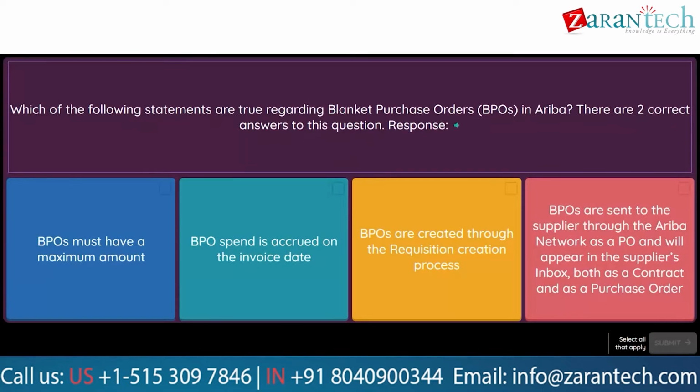Question: which of the following statements are true regarding blanket purchase orders, BPOs, in Ariba? There are 2 correct answers to this question. Response: Option 1 BPOs must have a maximum amount. Option 2 BPO spend is accrued on the invoice date. Option 3 BPOs are created through the requisition creation process. Option 4 BPOs are sent to the supplier through the Ariba Network as a PO and will appear in the supplier's inbox, both as a contract and as a purchase order.